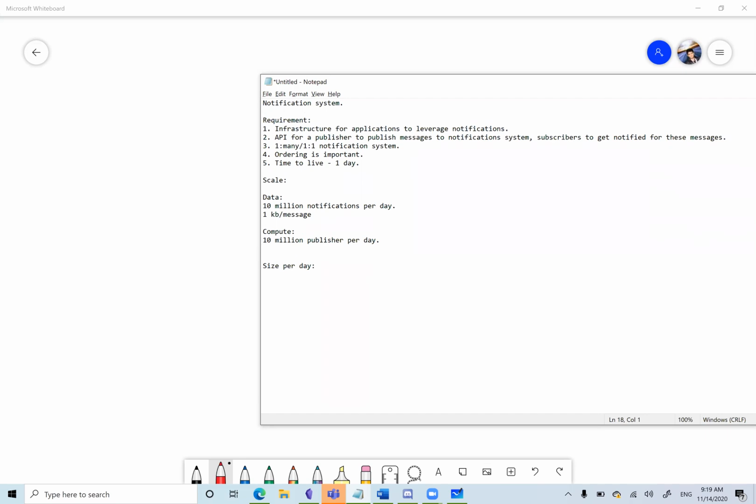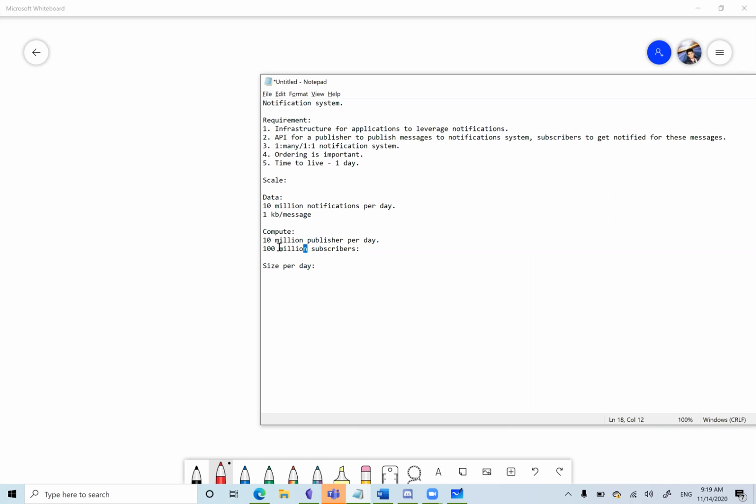Yeah, correct. And it will be delivered to up till how many users? What is the scale of that? We can take 100 million users. That's an estimate, because some messages out of 10 million might be delivered to hundreds of people. Or else we can ramp this up to maybe 1 billion subscribers.